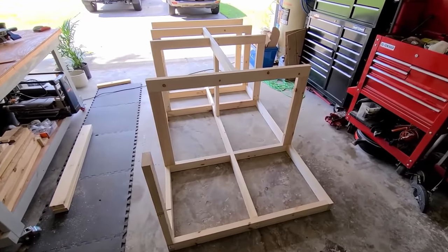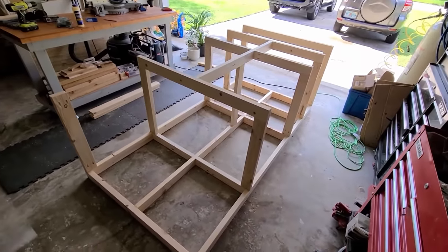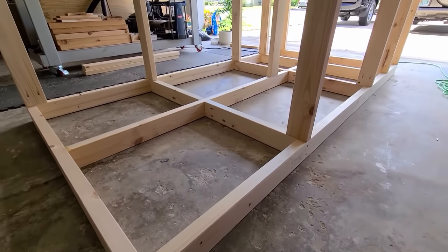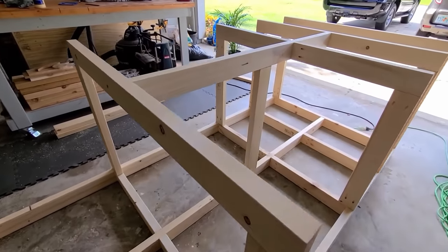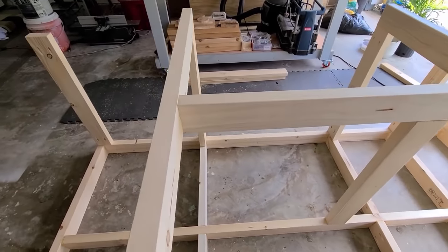Alright, and here's a shot of the frame coming together. Kind of gives you an idea of how it's laid out, the construction. The very bottom frame isn't really held together by Kreg screws. It's got 4-inch wood screws going through each corner.